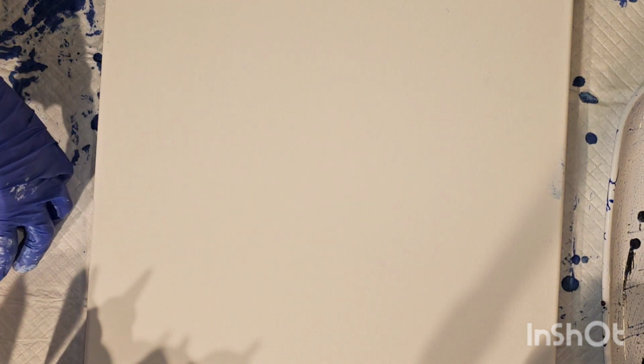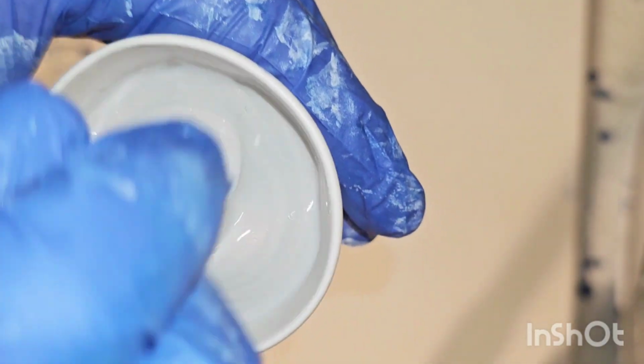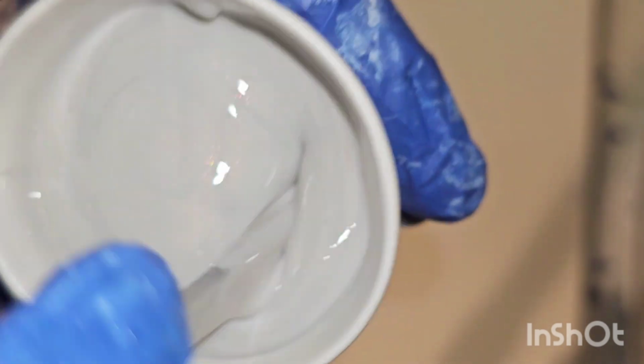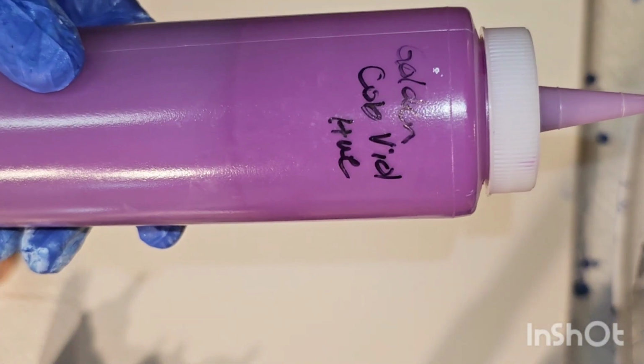I'm going to use, this is a little bit thick, Fire and Ice, which is a prism pour color from Colourarte, but it's kind of an interference-y color, so my thought is that it will shift over some color that I put down. I may use Golden Cobalt Violet hue because I already have it mixed up.